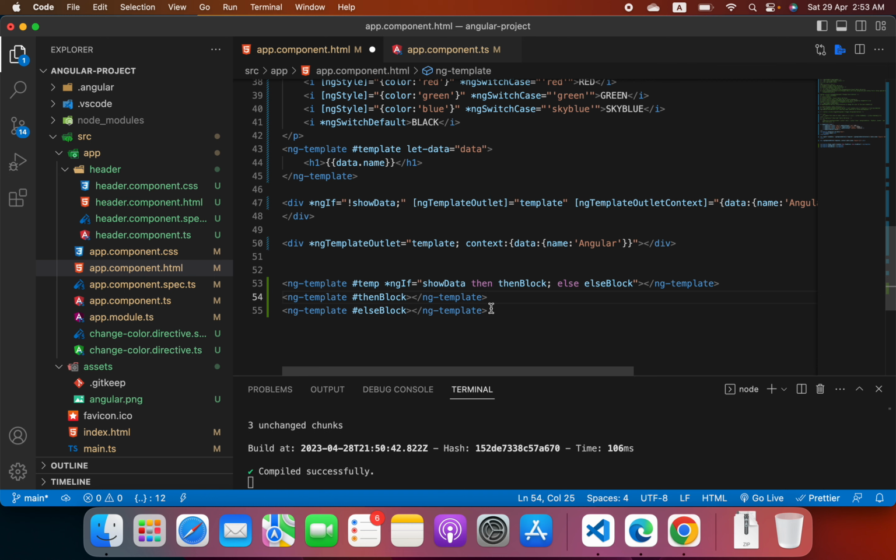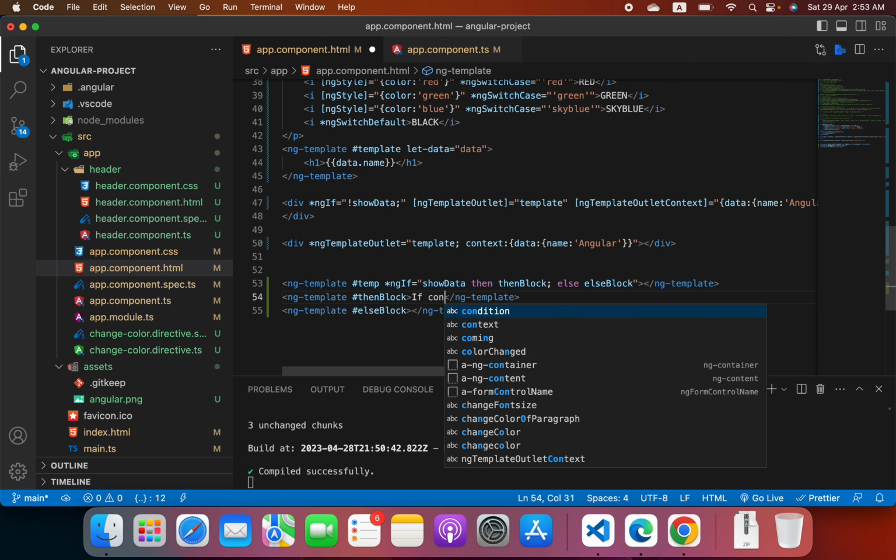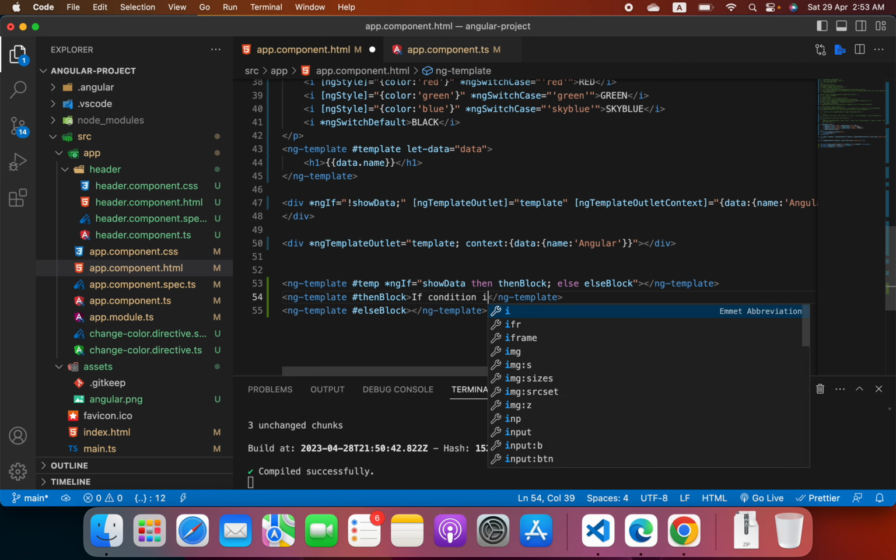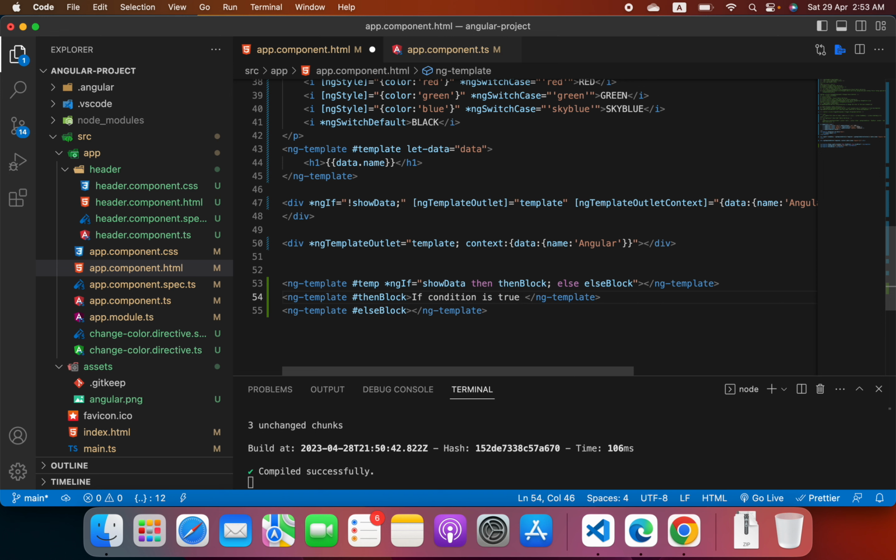Here we will say if condition is true, it will be shown, otherwise not. Now this will show only when the condition is false.